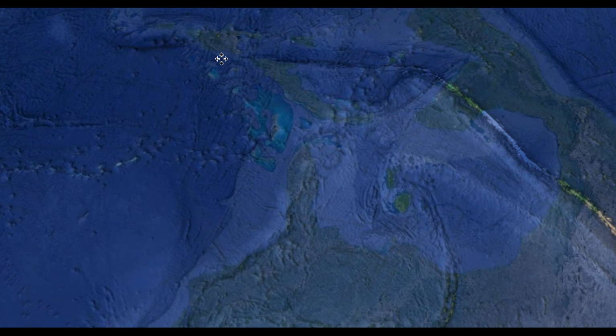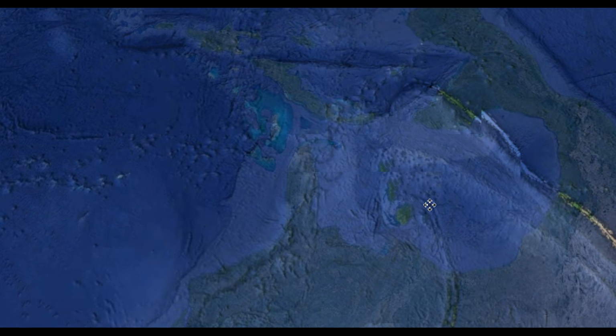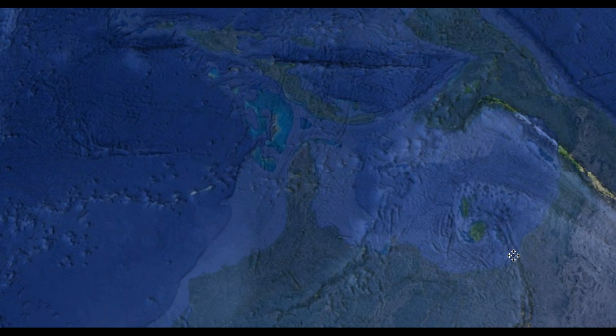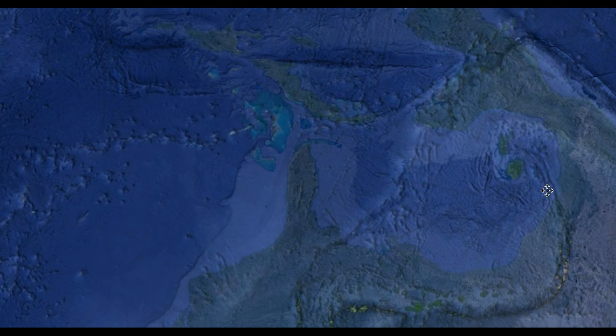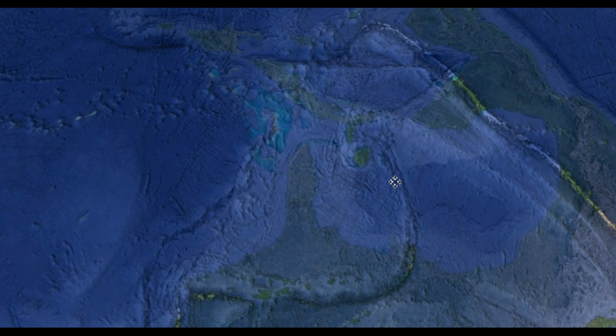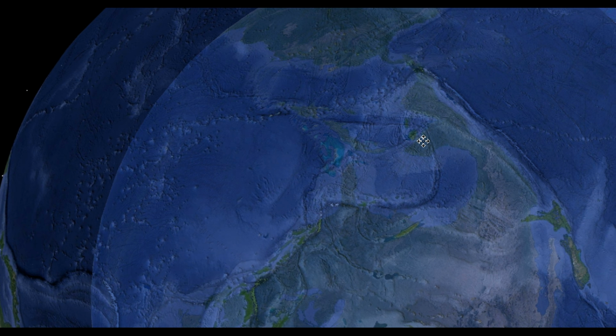And then you've got Florida right here, and this thing actually looks more comfortable rotated like it is now. You can see how it fits in here as if it was moving around. And then of course we've got that match right there, which seems to be the reverse of this.